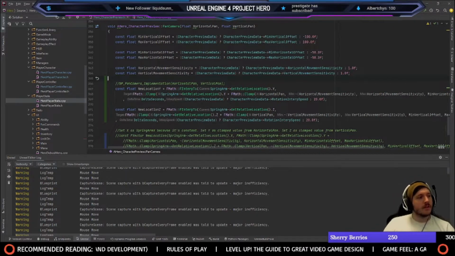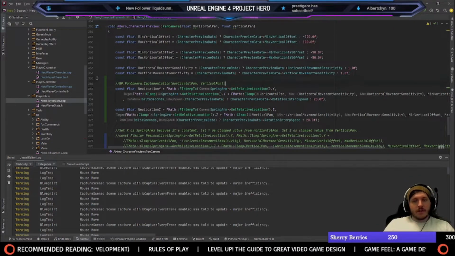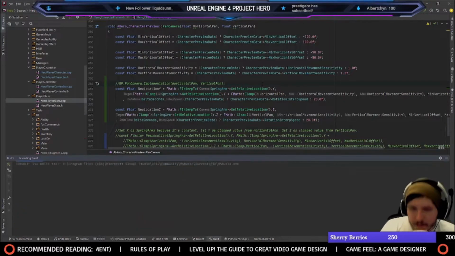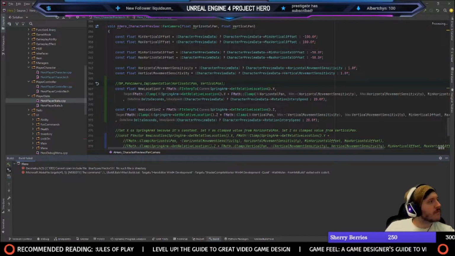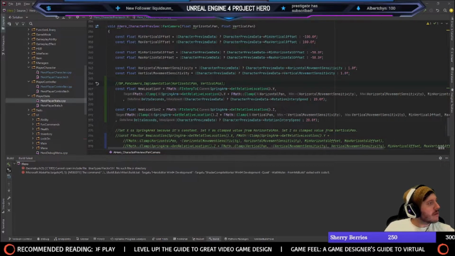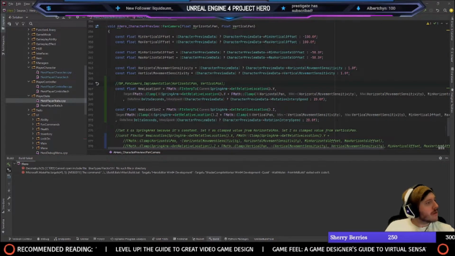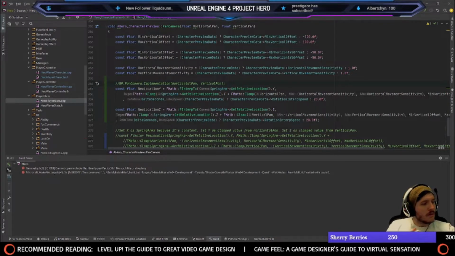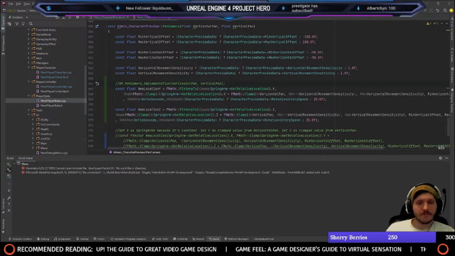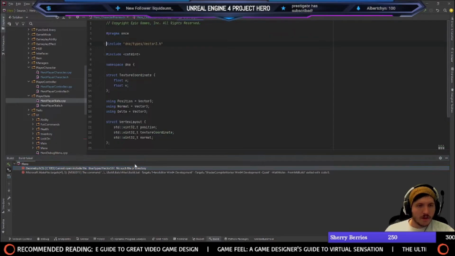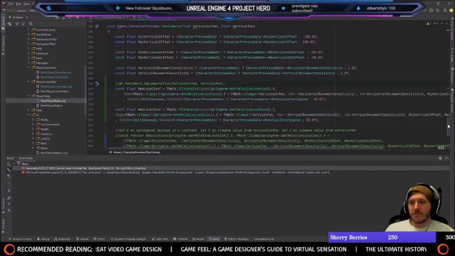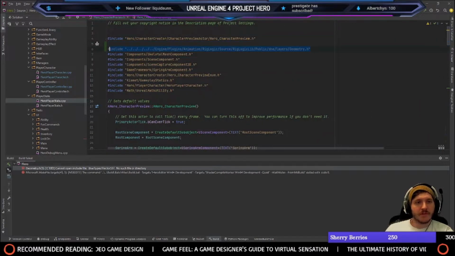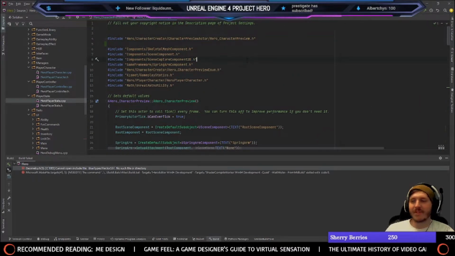Let's nuke out of the editor and recompile. Oh. Okay, I somehow imported geometry. I'm sure it's gonna be at the top. Yes, what happened?